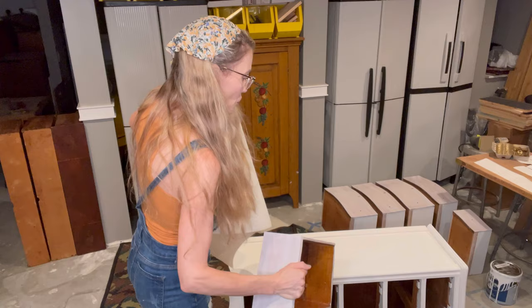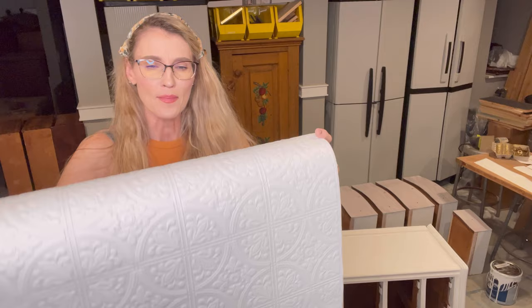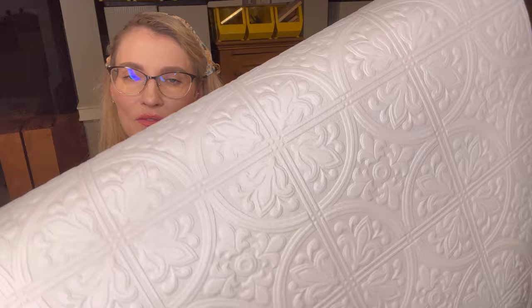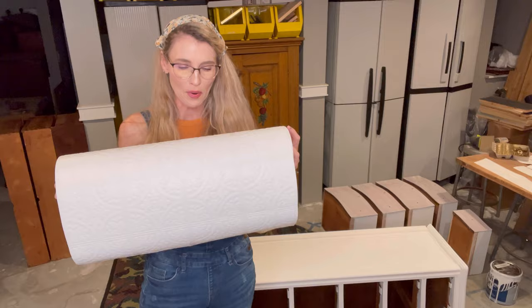If you're going to be applying textured wallpaper to the side of drawers, it does have some dimension to it. It's a little springy. I like to call it, it feels like foam. And most of the textured wallpaper that I have seen comes in a white, shiny color. It is paintable. That's the most amazing thing about this textured wallpaper. You can paint it any color you want.